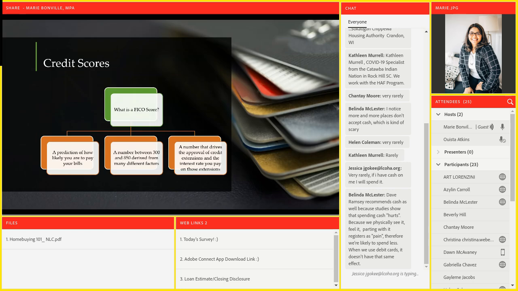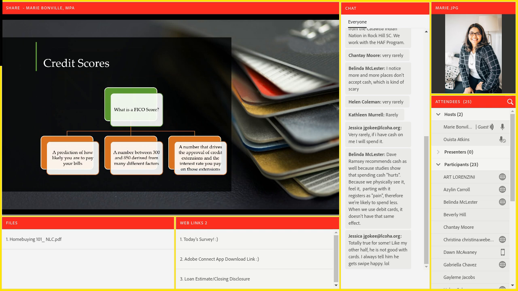So going back to the credit scores, we have to talk about FICO and what the score itself means, right? So FICO is the Fair Isaac company, and essentially think of it as a picture, right? They take a picture of your habits when it comes to credit each and every month, multiple times within the month.